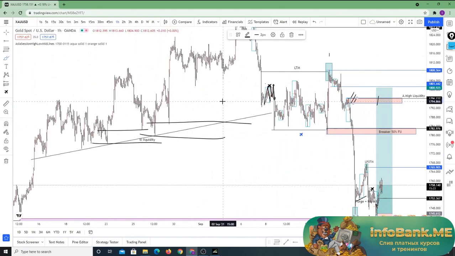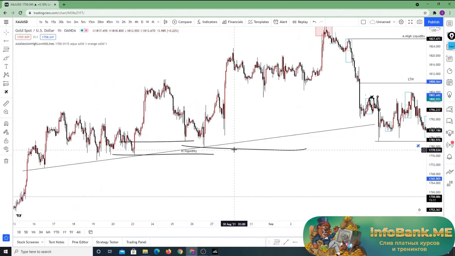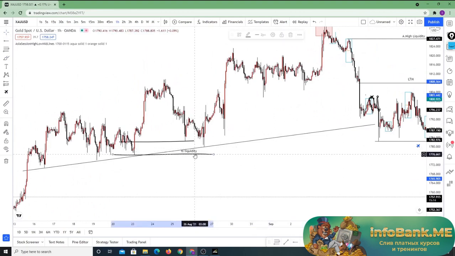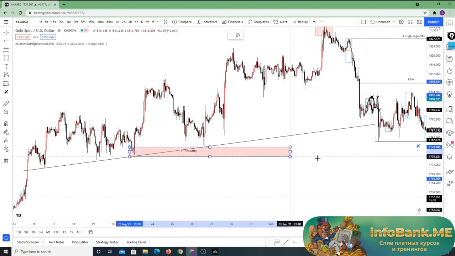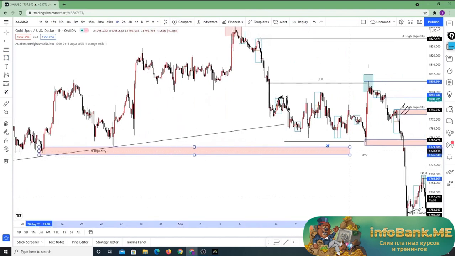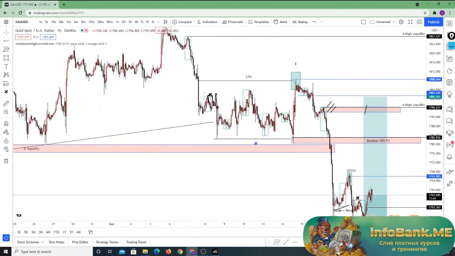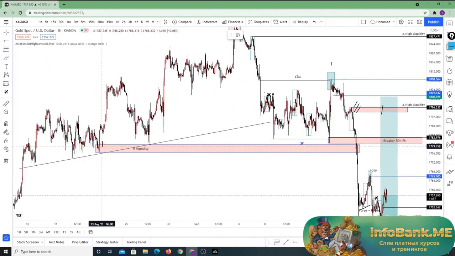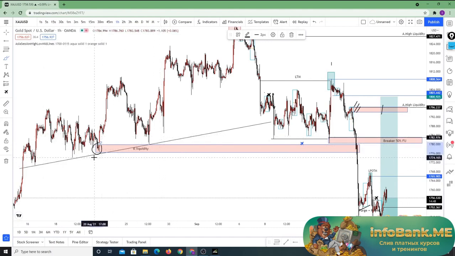Now on the other side, if we see here, let me remove this quickly. We have trendline liquidity here as we discussed before, and as you can see, we've got an order block right here. If we drag it across, I can almost certainly guarantee you this didn't hold at all, right? And now you know the reason. Now you know why this order block didn't work, and potentially you can avoid it next time. It didn't work because it was sitting at trendline liquidity, and that's going to get smashed.